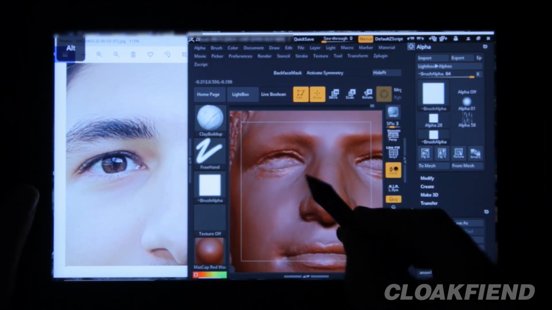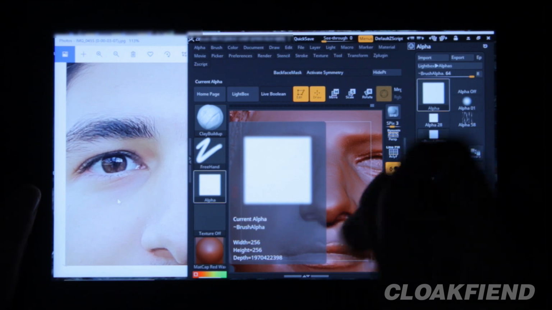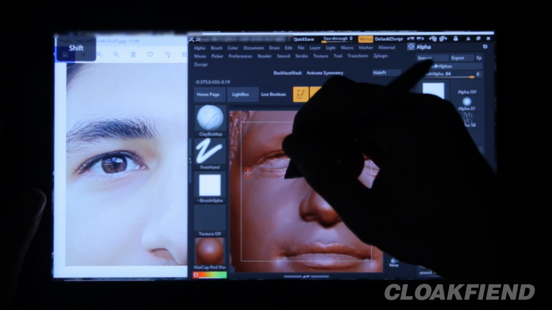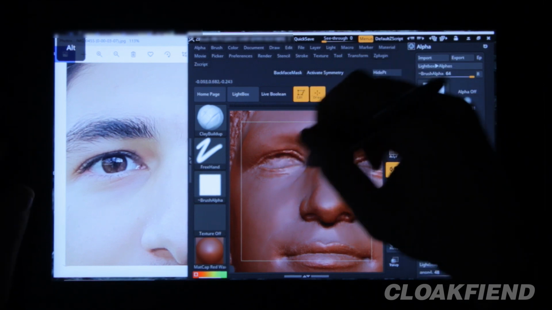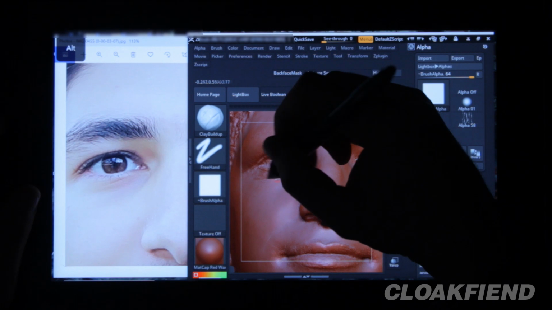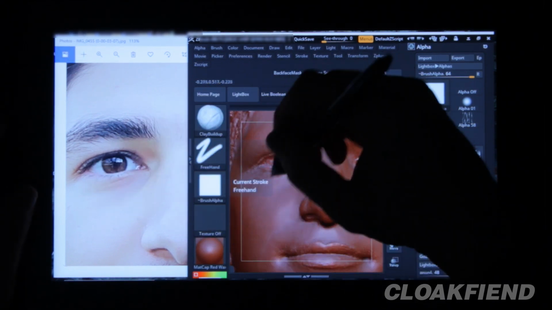Because there's a line there, so I'm just matching the lines and stuff like that. You don't need to be perfect, but the more kind of subtleties you get in, the more it will look like that person. Just going to get rid of a bit there, a bit there, a bit there. Draw on the lower side here because there's a bit there.